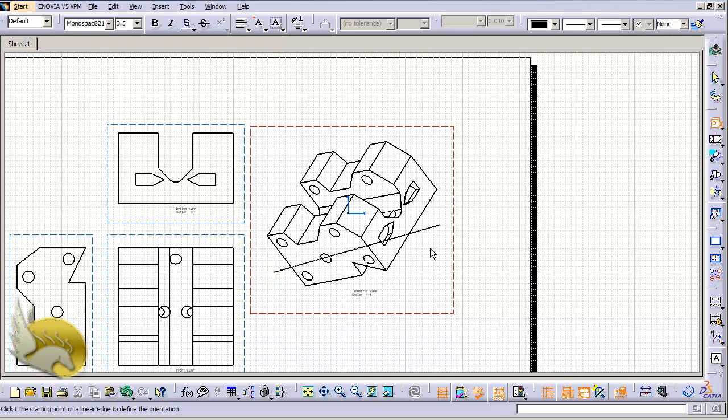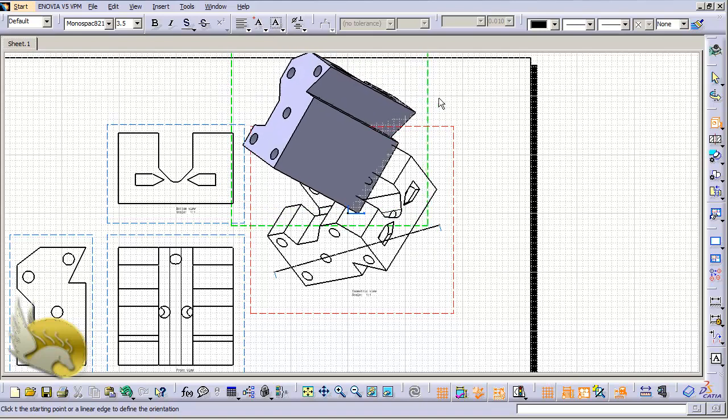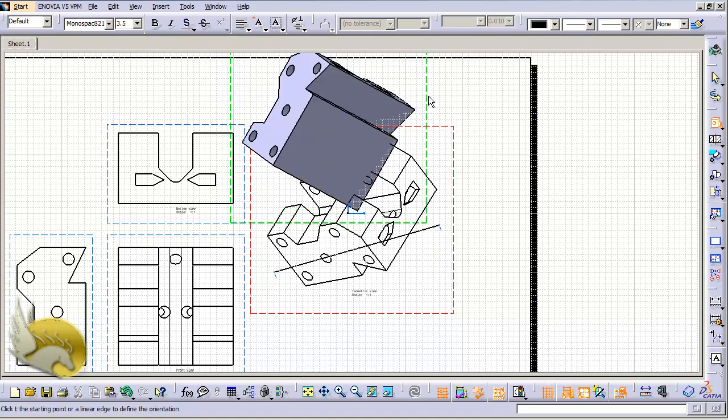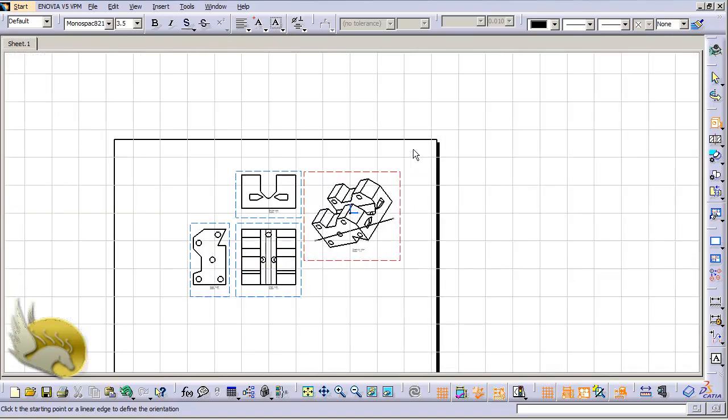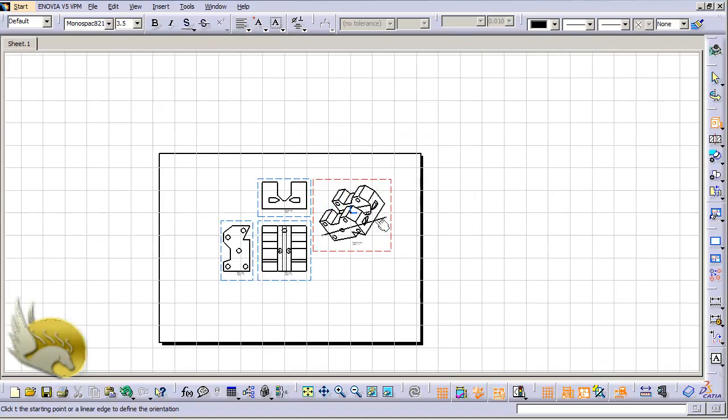So now that I have drawn this, if I move my mouse out, you can see that there is a preview of what is going to be inserted. So let's first of all zoom out a little bit. Now I want to put it here. You can see that I cannot move my shape in any direction except this one.